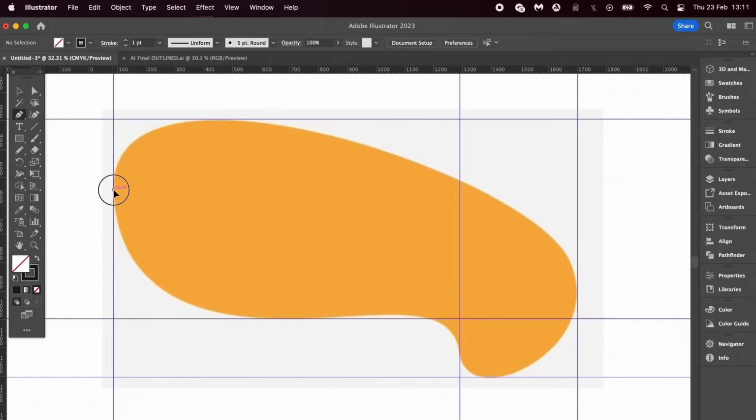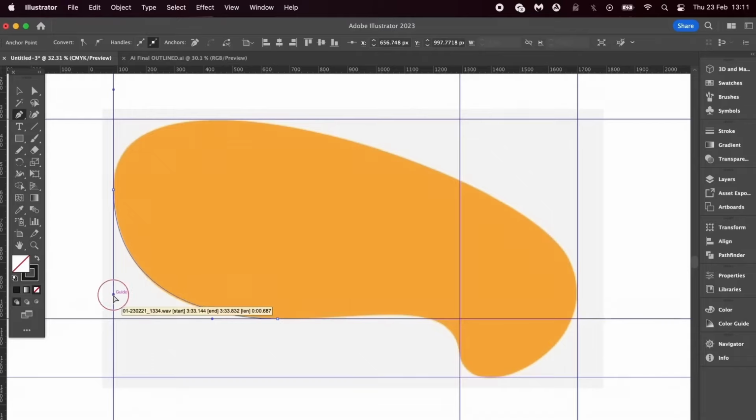So we want to drag out some handles carefully, and you can hold down shift to keep them straight. And then you simply just move to the next point of touch on your shape. Again, click and pull out some handles, but we can actually hold down the command or the control key and then manipulate the handles like so. And you can also hold down shift to keep them level, as I said before. That's the first hack with the pen tool. So I'm going to continue as we started, and I'm going to continue this vector path around the shape.